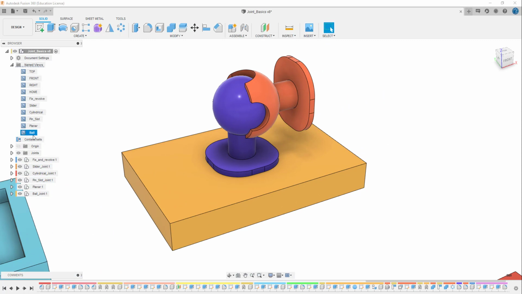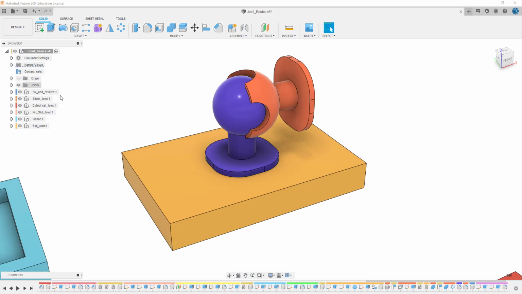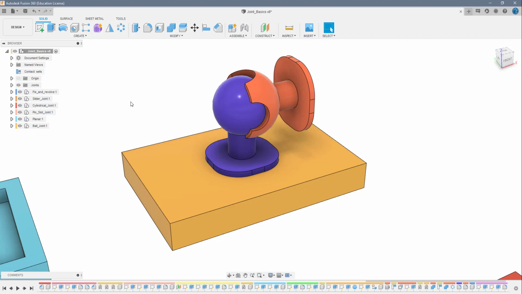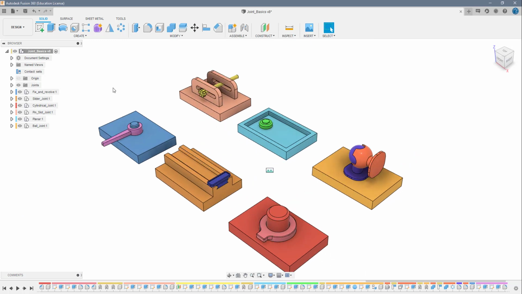And this is also how you set up your views to keep it like a camera view for your rendering. If you had to render something and you wanted to keep that view constantly, you can save it as a named view, and then you can always get access to the same positional view that you need. So let's return to here. Let's stop the video and we'll continue this in the next lesson.